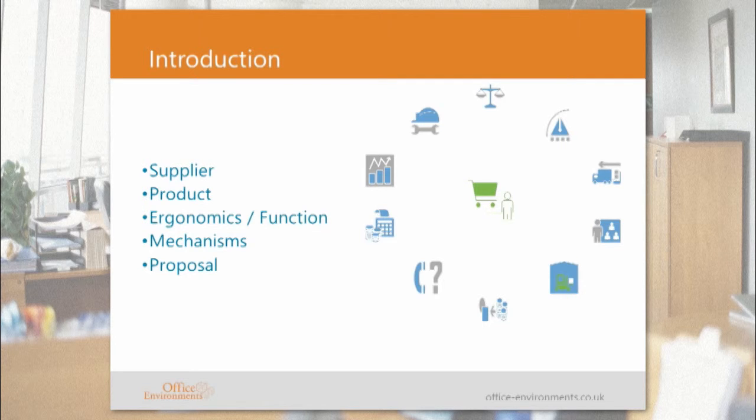David has been sales manager for Office Environments, which is a division of Posturite. He has been a proud member of the Posturite team for nearly 15 years. He's part of our senior management team and has been with us since its inception, since 2006. In his current position, he heads up the Office Environments team and works closely with customers and suppliers nationwide, resulting in an excellent knowledge of the issues found in offices all over the country and how to prevent and solve them.